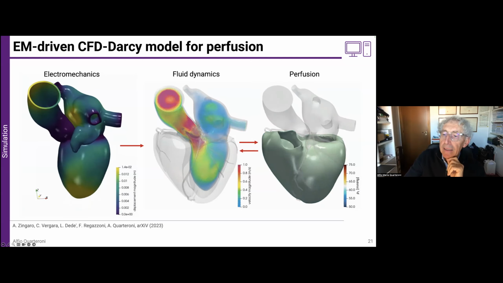Now we have been addressing many critical problems, so I will be very fast on that because I don't want to take too much of your time, but just to give you an idea of the type of problems that we are addressing together with different medical doctors: coronary artery diseases, valve dysfunction, aortic aneurysms, arrhythmias, cardiomyopathies, heart failures, and also the effects of COVID-19 on the cardiac function. So these are examples of, say, applications that we consider with medical doctors.